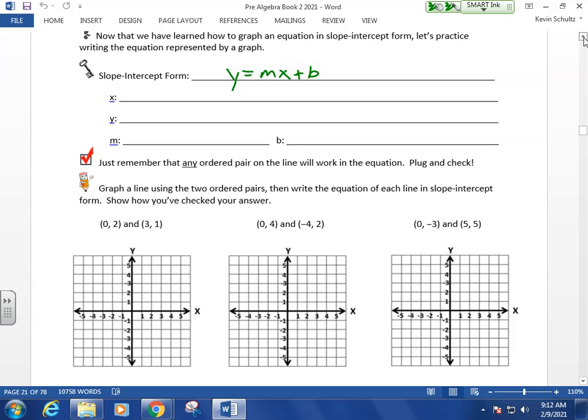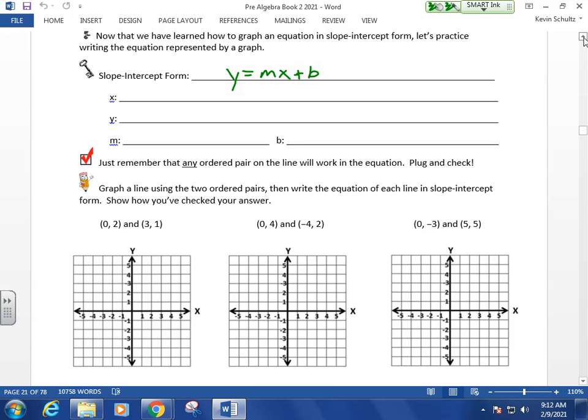Okay. In slope-intercept form, the x and y variables right now don't really make a difference to us. They're not really important. We haven't focused on them. We will at some point, but not quite yet. What do the x and y variables represent in slope-intercept form? Okay, yes, Yvonne. Nope, x or y don't give us the slope. Aiden? The y-intercept and the x-intercept? No, they do not. Not x and y.